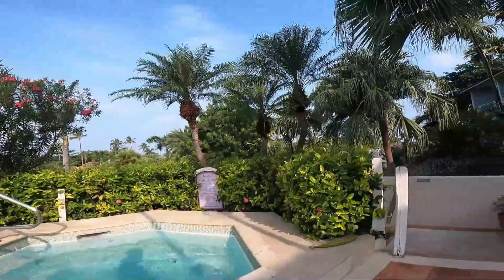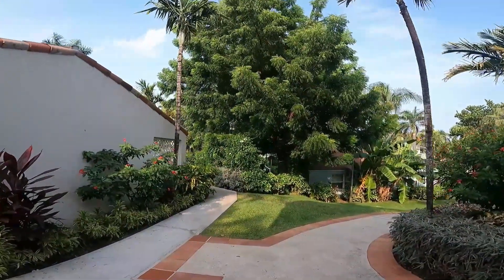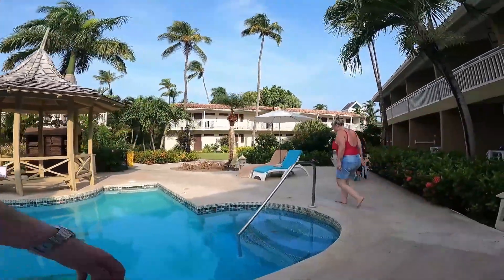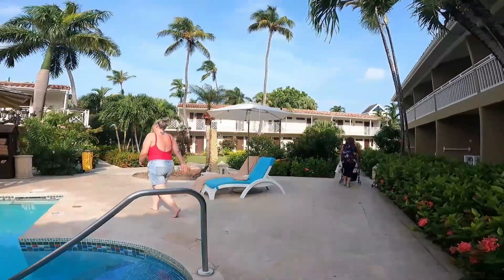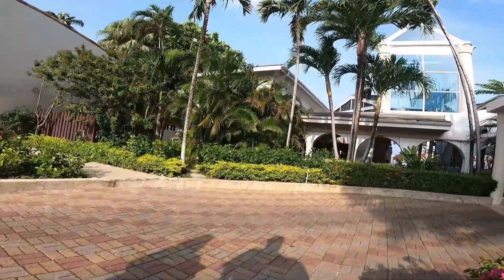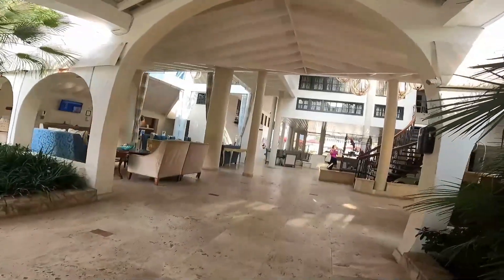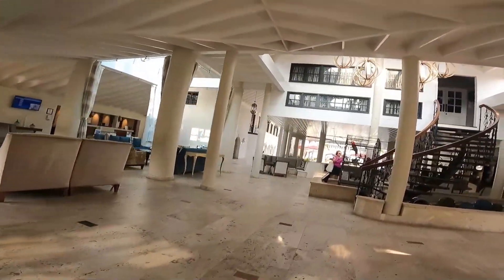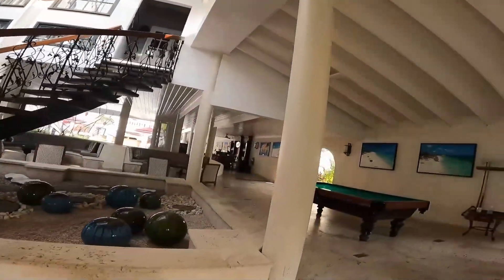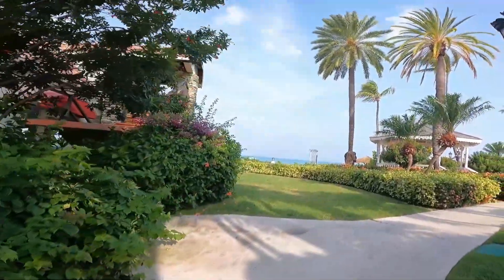If you're wondering why we didn't spend our first full day at the Sunset Bluff pool, I fell foul to towel gate. In essence, if you weren't up before 7am getting your towels out by the loungers at the Sunset Bluff pool, you weren't getting a lounger at all that day. It was a right royal pain in the backside and definitely a failure at this resort during the time we visited in October 2019. We weren't going to let towel gate ruin our 2021 adventure, so we headed across the resort to the little pool next to the beach beside the Caribbean beach view rooms.